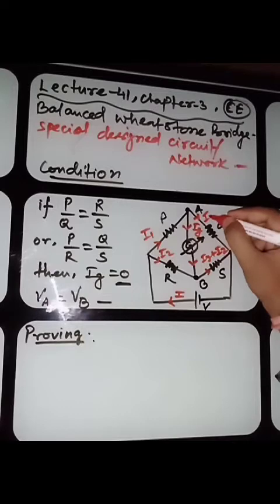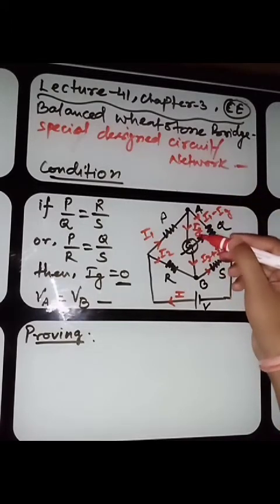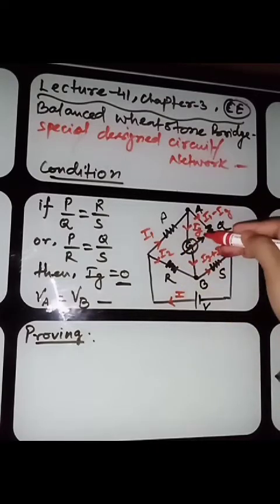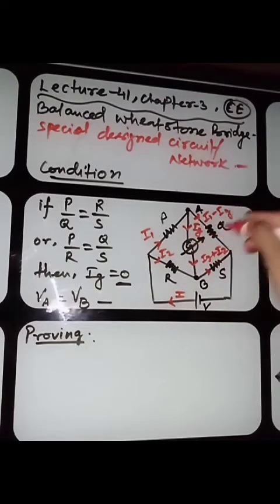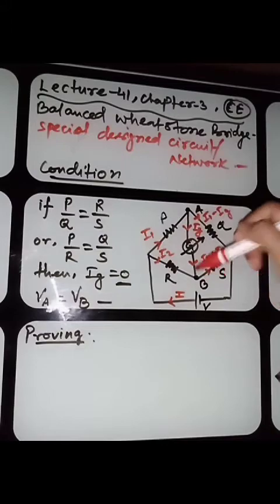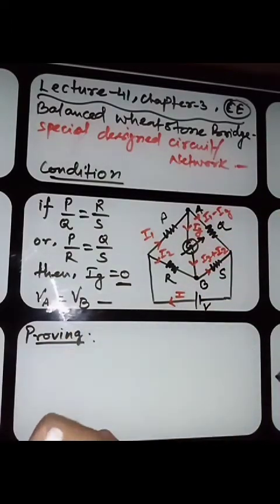It will be I1 minus IG. Remember students, you don't have to ask, sir, if this current is 0, then why are we using IZ here? My dear students, actually we are going to prove that IG will be 0. We don't have to suppose that it is 0. To prove it, we suppose that it is IZ, and then we will prove that this IZ is 0.